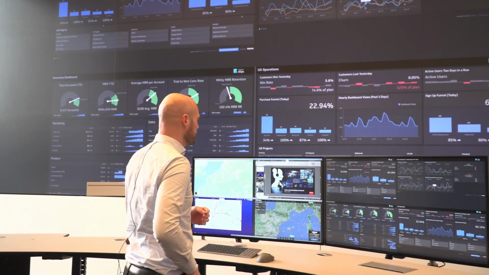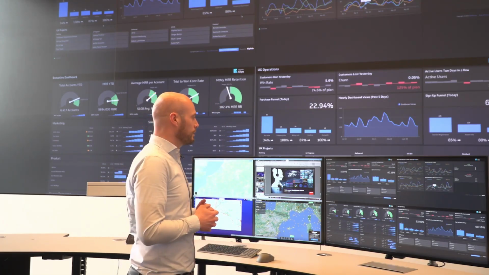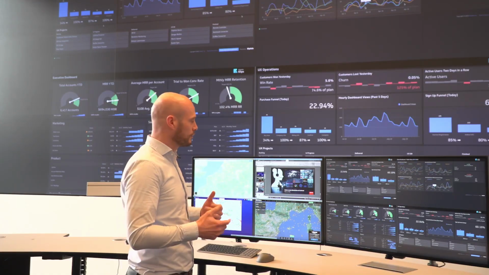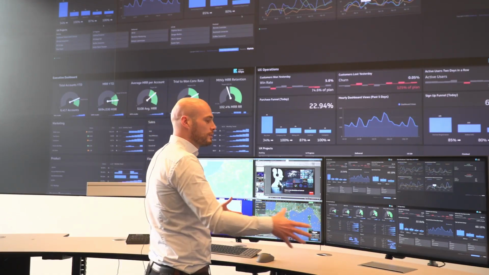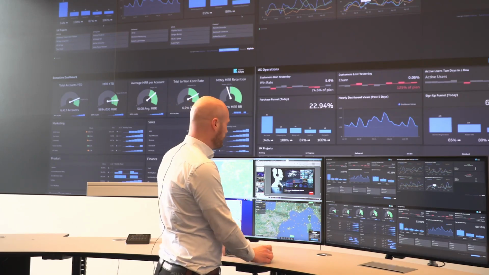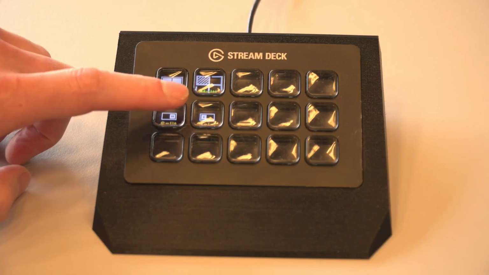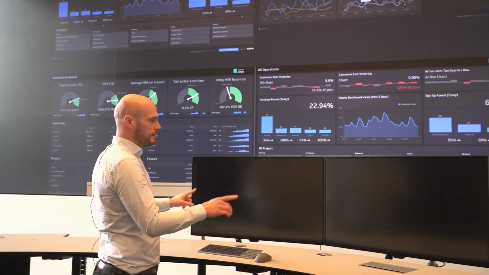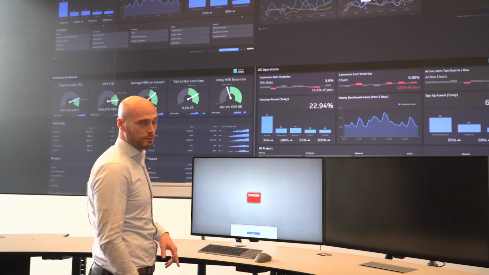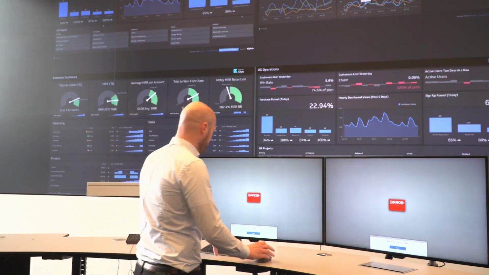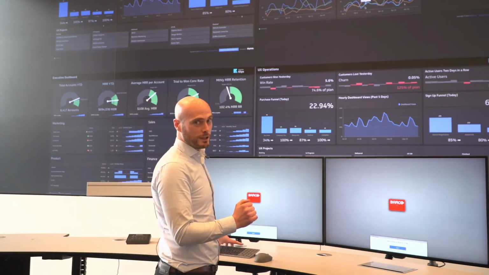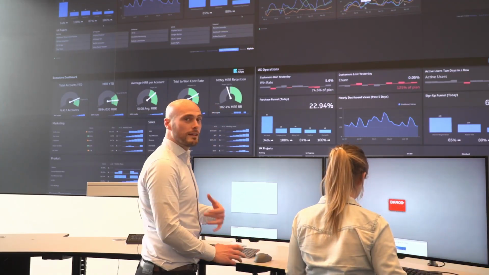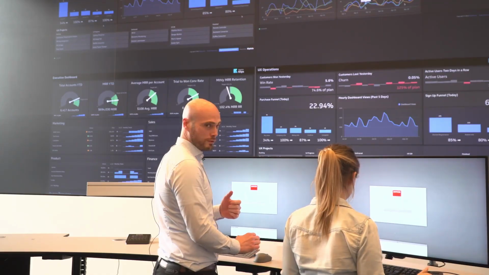I can now just continue to work here, but the other example that we want to show, API example, is splitting a desk. Imagine that we have an issue that I need to collaborate with a colleague, another control room operator, but we can't do that at this desk because this is mine. So what I'm going to do here, I'm going to click the split button, and what you'll see is that this one desk will split into two desks, each 4K. I can log in here, and my colleague, control room operator, is going to join me. We can both log in and then work together to solve the issue.